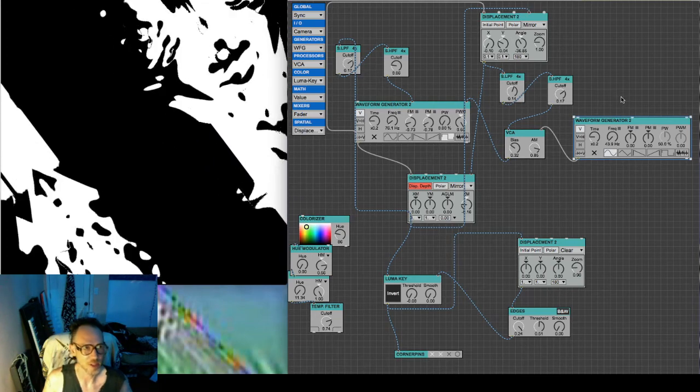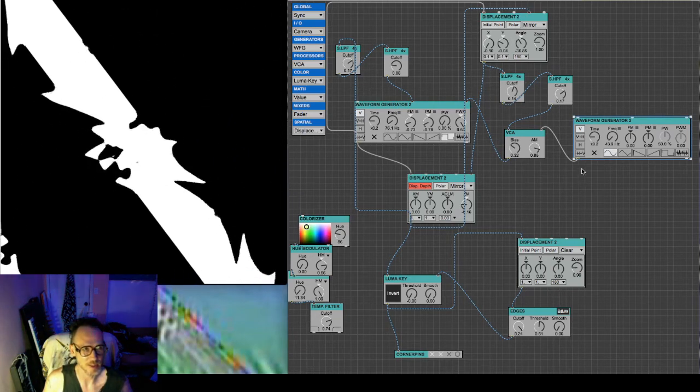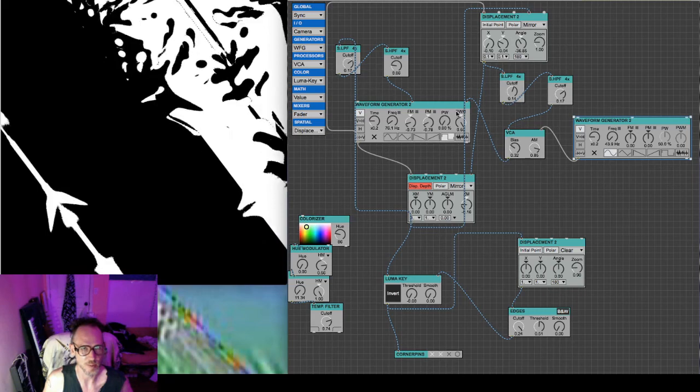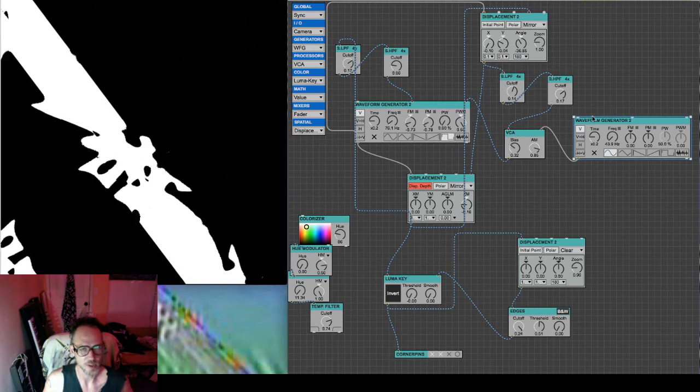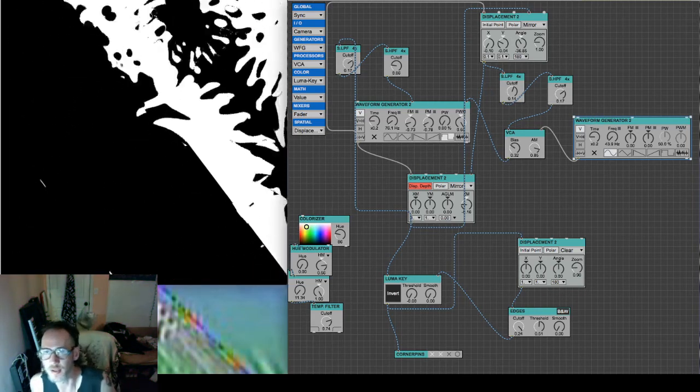Let me know if you all have any questions on this whole kind of setup right here. But yeah, I'm going to hold myself to 2 modulators here. So we're only doing 2 modulators, but we're doing some pretty crazy stuff.